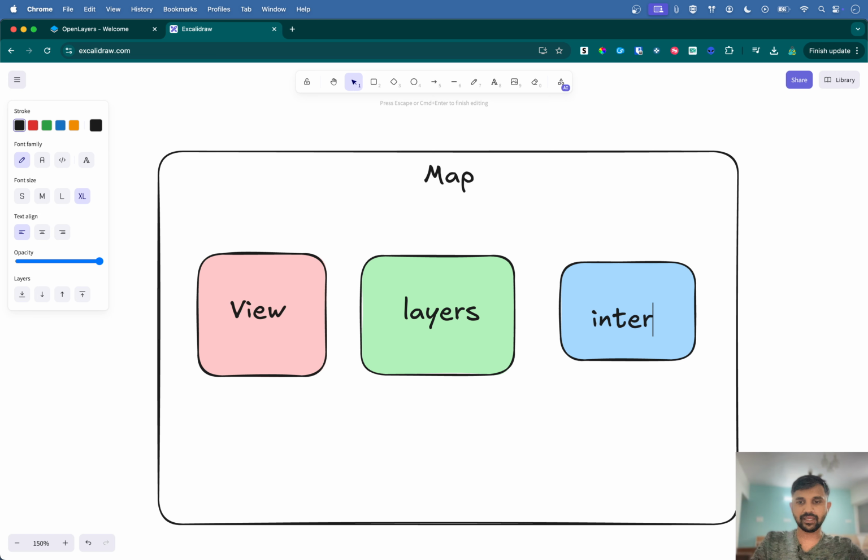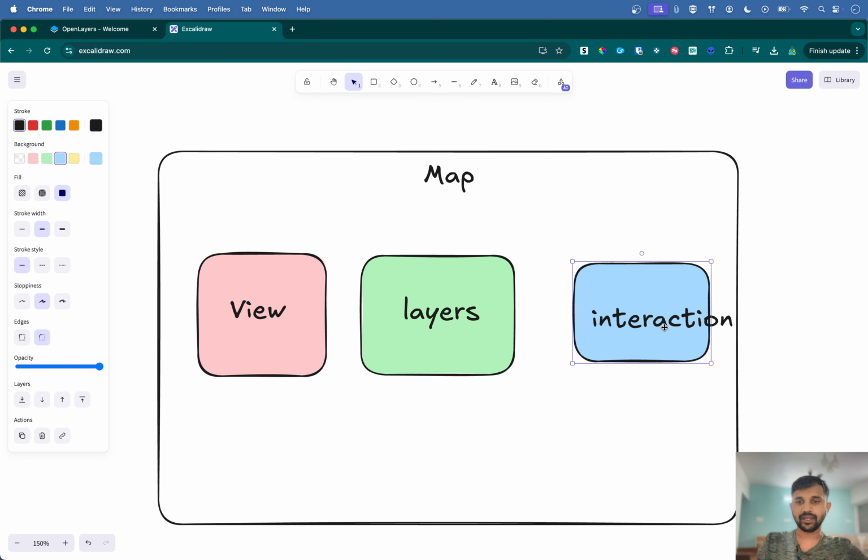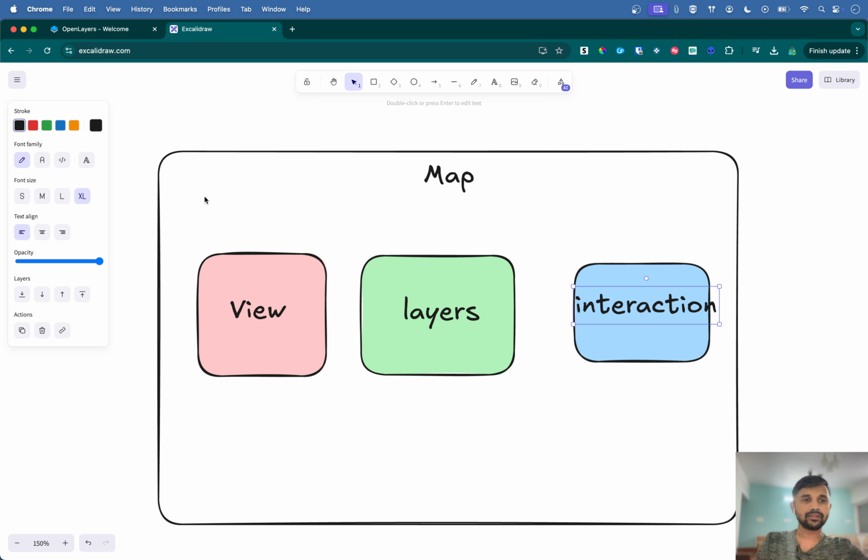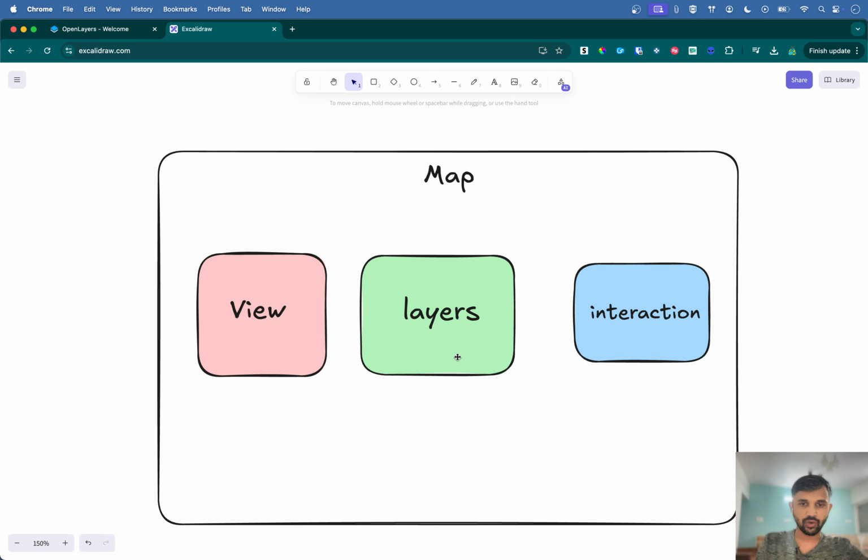One of the important things is interaction. So what do we mean by interaction? Interaction allows us to play with the existing data, doesn't matter if it is a view or a layer. It allows us to interact with it, and it can also mean interacting with the map itself. That's also important, because you don't always just want to load the data and see it. You want to interact with that data.